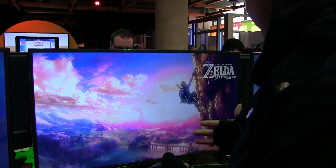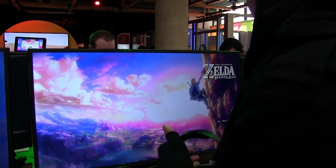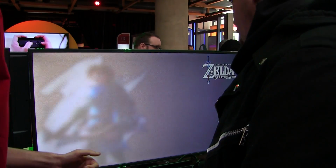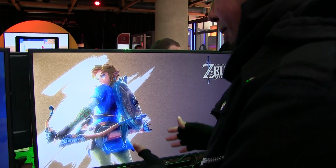The controls feel a lot tighter, a lot more sensitive. I had a strange disconnect at the E3 version, but this one seems optimized. The game is ready, so I'm ready for it too. How did you feel about going from TV mode to handheld? Oh, it's great. It's so easy to do.